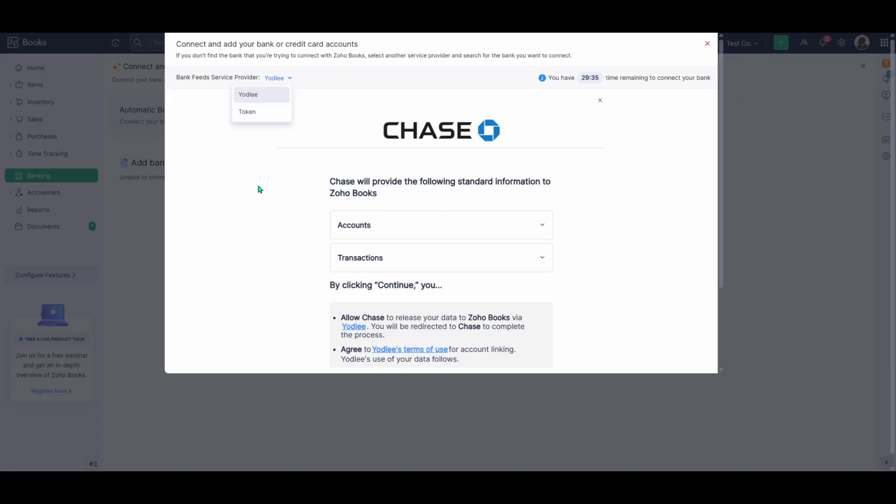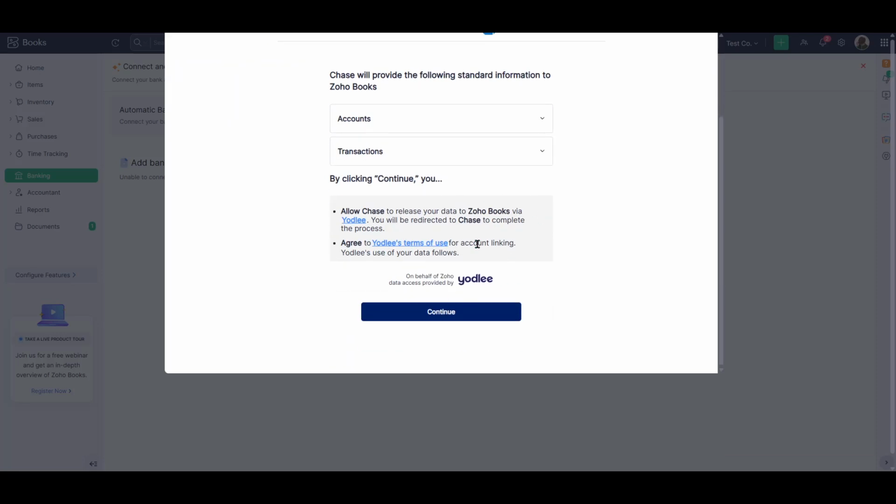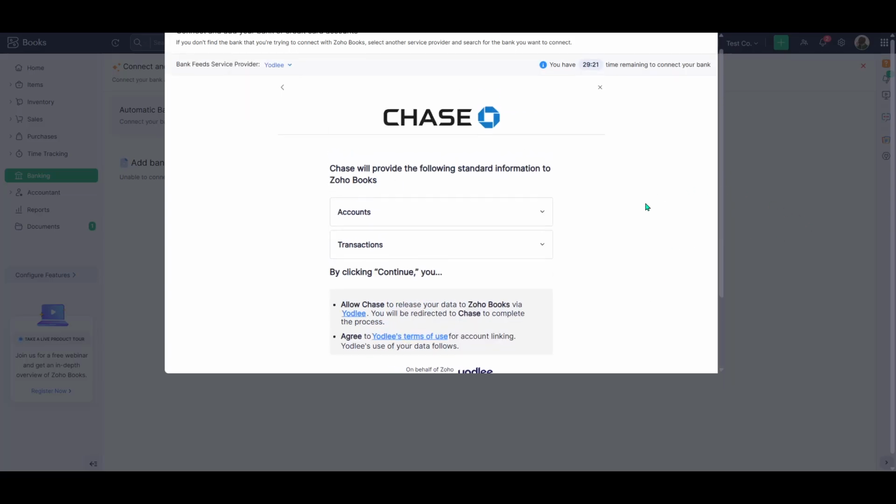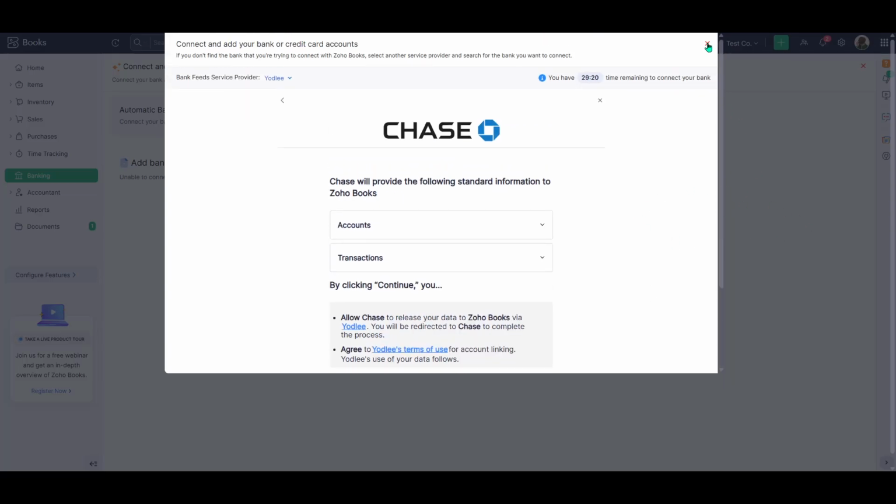This typically involves signing in with your online banking credentials within the secure provider window. You may be asked to complete multi-factor authentication and grant permission for Zoho Books to access account balances and transactions. Follow the prompts carefully. Depending on your bank, you might also be asked to choose which specific accounts to connect, such as checking or credit card accounts, within that same login. Once authentication succeeds, you'll get a confirmation, and the first sync will begin.